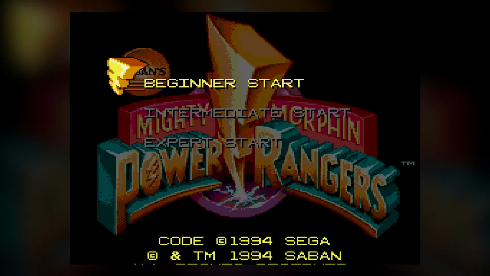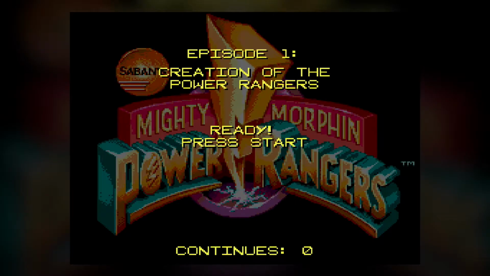So there's 3 difficulty levels, and I'm going to go beginner because it's actually quite difficult, this game. This is one of those games that you have to press the buttons in time to basically progress through an episode of the show. And because it's a Sega CD game, the FMV is very chunky, not blurry, but it's very hard to make out things such as faces, which are quite important in a live action show, but never mind, this is pretty technologically advanced for the time.